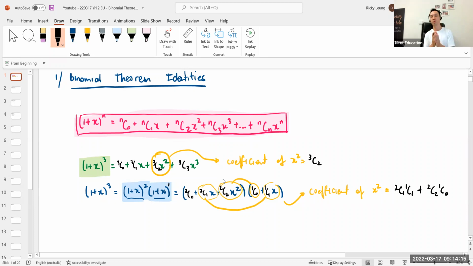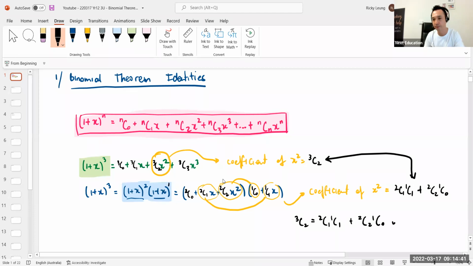Now, what am I trying to show you? If this was a question in an exam, they would ask you to prove that the black equals this, so prove that this equals this, that they're equivalent. In this case, we've demonstrated that 3c2 is equivalent in value to this plus this. That's something they're going to ask you to prove by looking at coefficients.